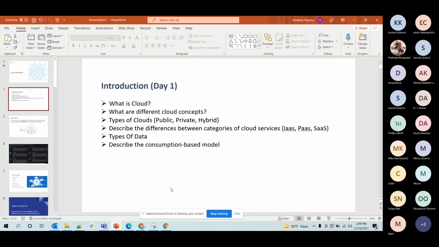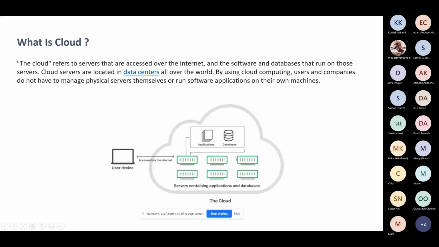So we'll start first of all with the introduction of the cloud. First of all, what is cloud? Earlier, in the early days, we usually tried to store everything in PCs, in your computer, with a file system, everything stored on your floppy disk. Or in the older days when we did not have a computer, we also used to store our data. Data in our world is always there. Earlier we stored our data in files, maybe paper files.